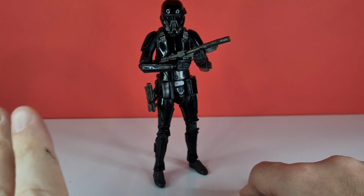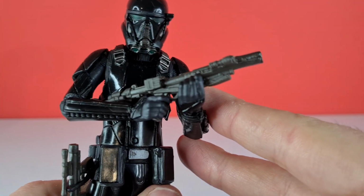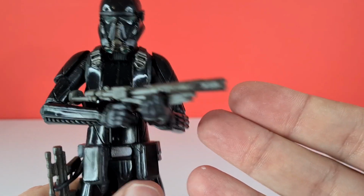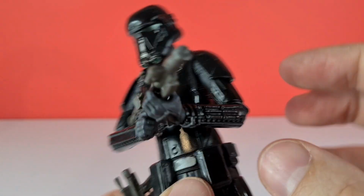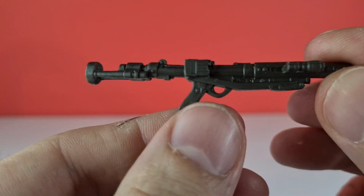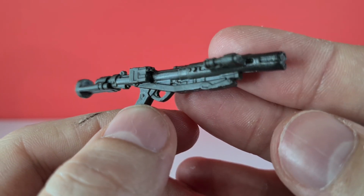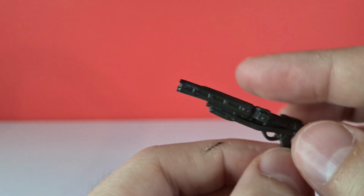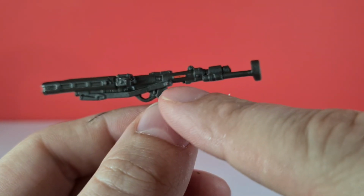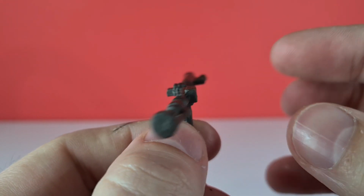The only thing that I would say is a little bit off about him is his accessories, which we'll start with first. Even though the detailing on the gun is nice and he holds it really well, it's unfortunately not painted, and it's done in that kind of bronzy, cheap looking colour. Taking a closer look, it's kind of like an advanced E11. We've got all those bits on here, but unfortunately there's no carbon scoring or anything, apart from this tiny bit of red line for a power thing, I suppose.